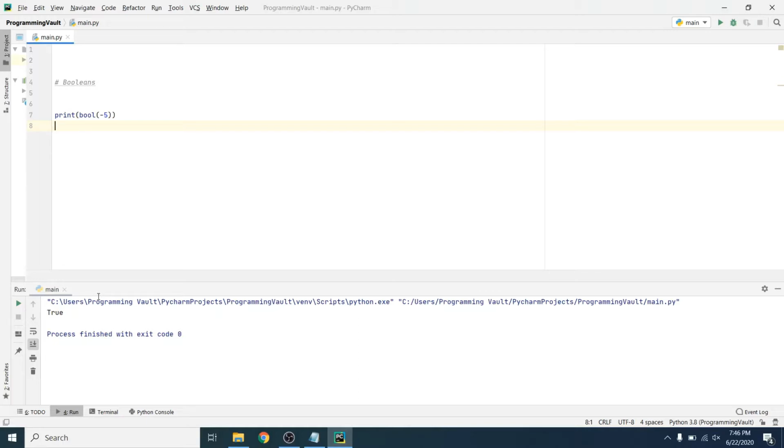So to wrap it up, Booleans are super important. Booleans let you evaluate a number of things. I'm sure you can come up with many different uses for the things that we just talked about. Bools will evaluate to see if you have a valid string, you have a valid number. It'll tell you if you have 0 by returning false.